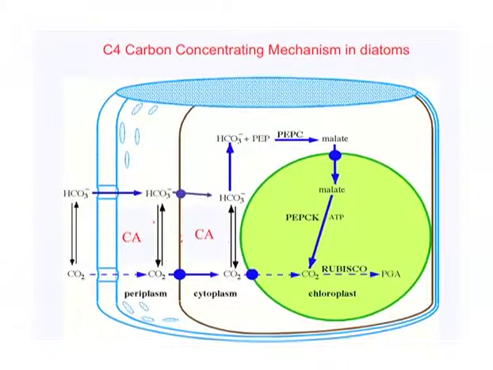Let me go back to this cartoon here and talk a bit about the carbonic anhydrases. Why are they there? Well, they do the rest of the business. The carbon comes up and is accumulated here, but then it's going to leak back out. CO2 goes right through biological membranes, and so we're going to have leakage of the CO2 going outside. So this carbonic anhydrase here in the cytoplasm actually equilibrates the CO2 with the bicarb. Since the bicarb is very low because of this PepC activity, the CO2 is kept extremely low, right? The pH is about 7, 7.4 inside the cell, and so we have a very low CO2 here. So this leakage of CO2 is recycled back into the system.